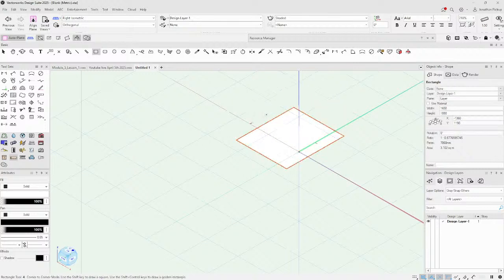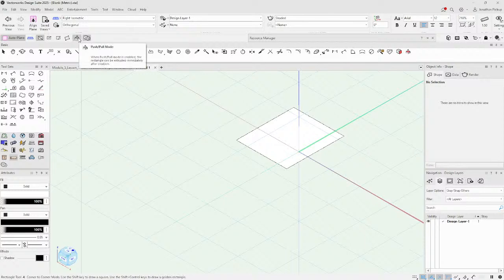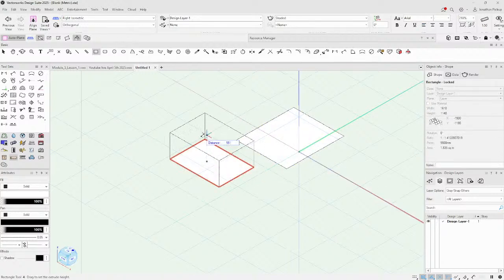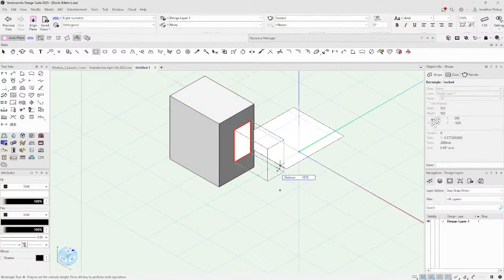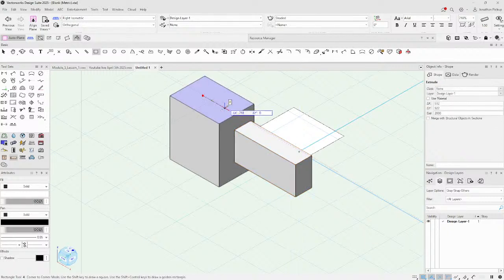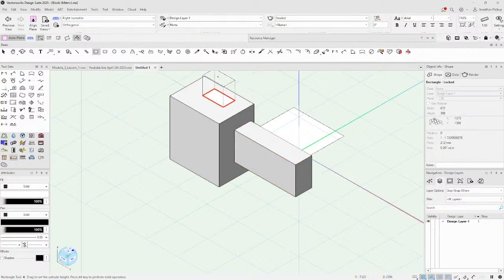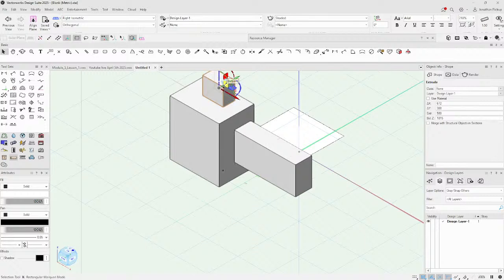Now the reason this is so quick is because I've got these two options selected here, the push-pull and the push-pull combine. So once you've created an object, you can grab hold of it and you can pull it, and it's just really quick. Now I've got here auto plane. This is the automatic working planes, and it means that I can find an object and I can snap to it very quickly. Now at the moment, all my snapping is just adding another extruded object.